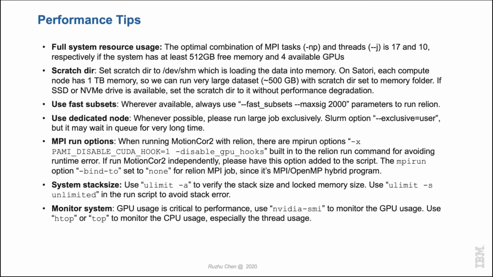When you're running the MPI job, some of the parameters, especially the CPU binding or thread binding, you have to set to none for the Relion job, because we have the combination of threads and cores put together. If you set it to something like core or thread, they run all the jobs on a certain subset of the cores, which causes a performance issue.